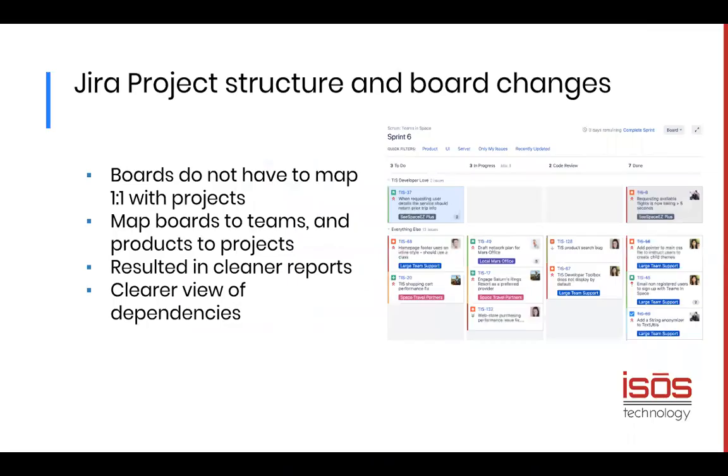All right, thanks for that. All right, so we've tackled that issue with the projects being lined up one-to-one with products. And then we also ran into what I'm calling myth number one, which is that boards need to be lined up one-to-one with a Jira project. So our client just simply had a misunderstanding about how the boards can be set up in Jira, and it made it a little more apparent as to why the Jira projects were lined up to teams, because of course the teams are the ones using the boards to track their work, and if you had the understanding that you needed a board in every project, then you're going to set your project up to line up with your teams. So that was one of the first myths that we debunked.